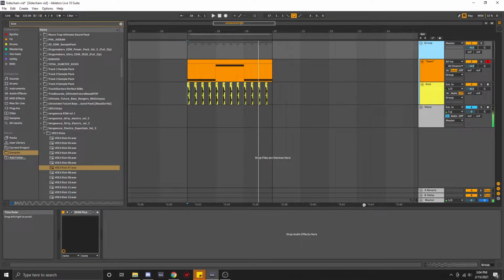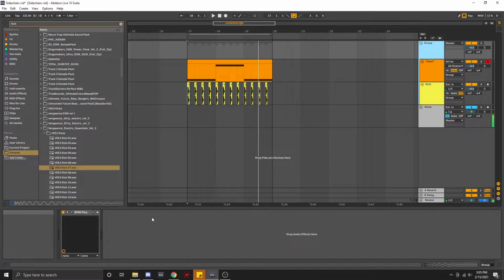So to start this off, I'm going to go over one of the more common use cases, which is sidechaining your kick to your bass, because these two things often fight for room in the lower end of this frequency spectrum, and this is where a lot of resonance and mud can build up.